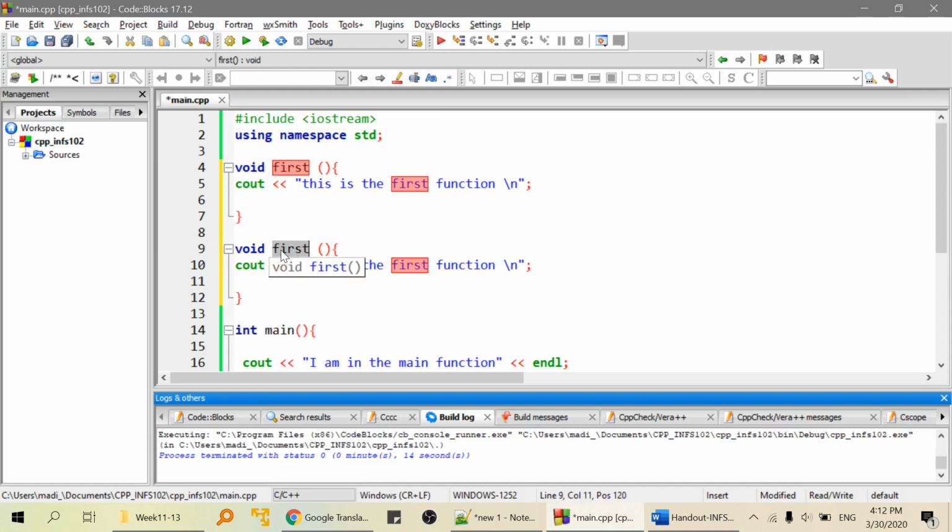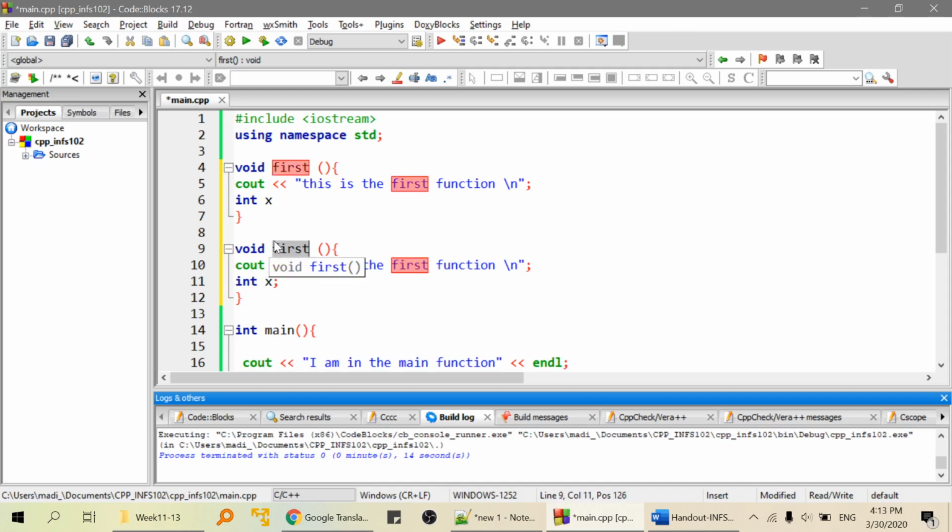And this is maybe another point that comes to my mind. Of course, we cannot duplicate the function names, the same situation as with the variable names. We can use the same content. We can use the same variables. If we have written here int x, I can write here int x with no error, with no issues. But I cannot use the same function name.